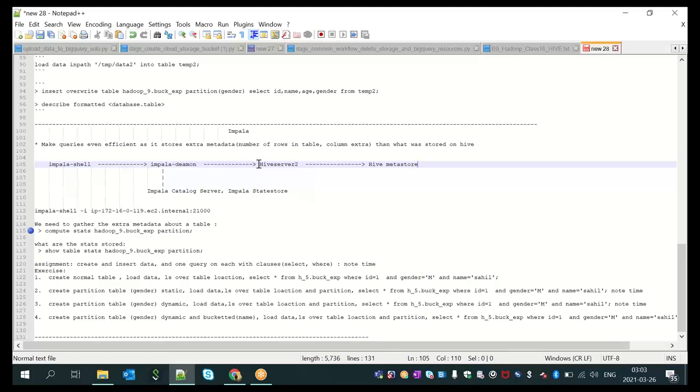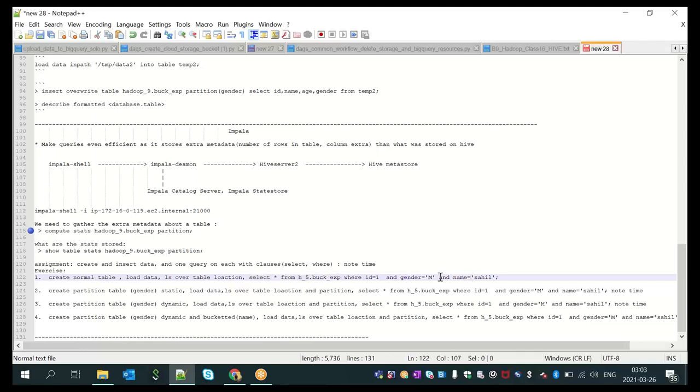Okay, so that is all. I have written some exercises for you, which you can try out. I want you to create these tables. The first part is basically the creation up till here. You have to define your own table, create a normal table, load data into it, and then run a select query.